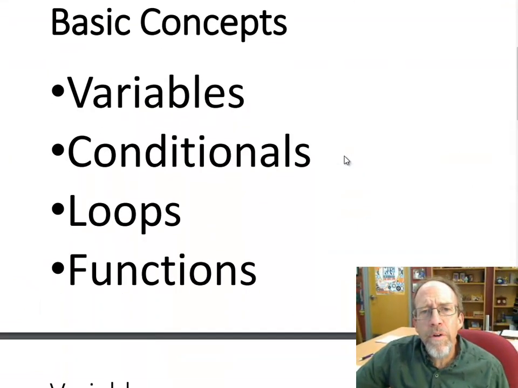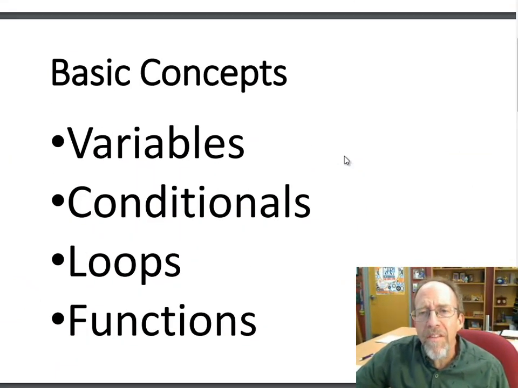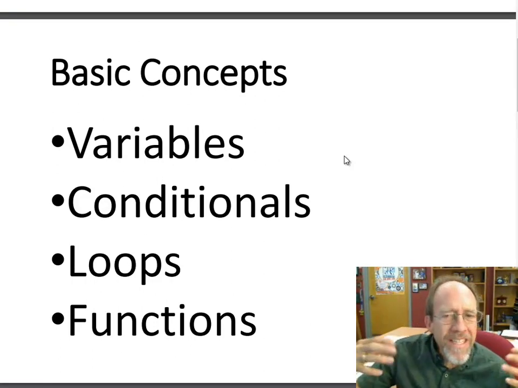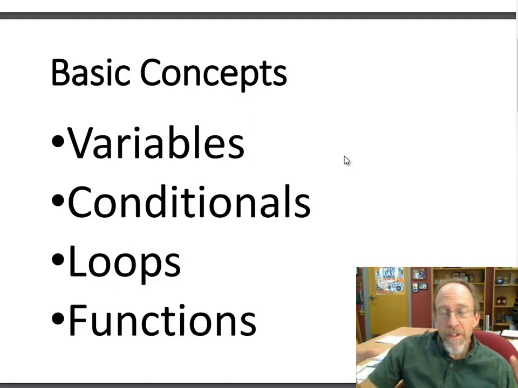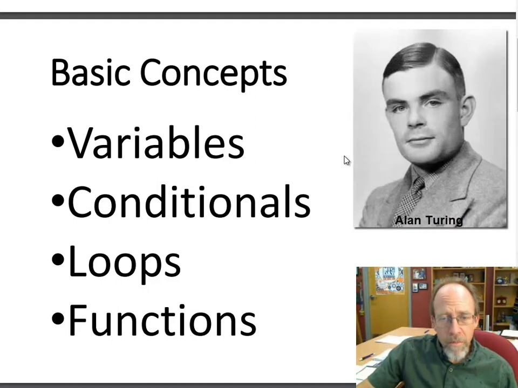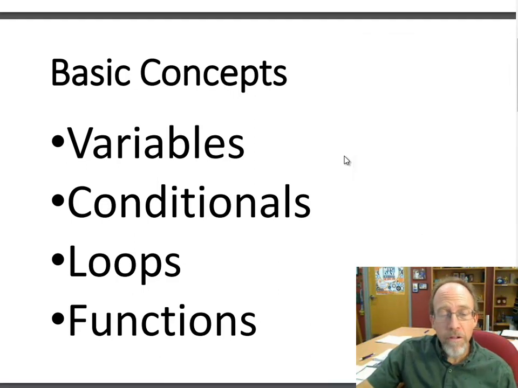Now, in the world of programming, there are a few basic things that programs do. And from these simple things, you can build amazingly complex programs. But if you look at it this way, everything on the computer in the end is simply a Turing machine. If you don't know what that means, look it up. It's all ones and zeros when it all comes down to it. Binary, true or false, 0 or 1, positive or negative. And from those zeros and ones, you can build amazingly complex structures.